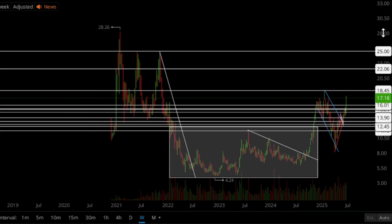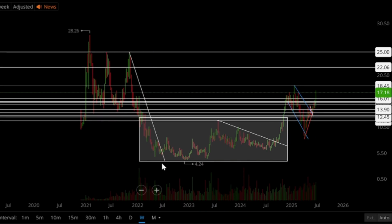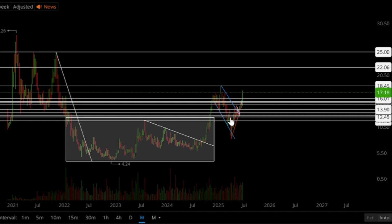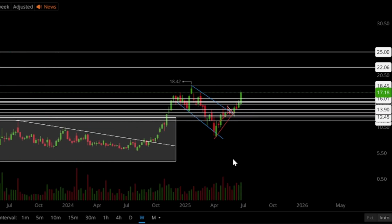All right, guys. So on the weekly, you see that stock IPO, we got all the way to that 28, 26 level. We get back down, bang that 25 level, double top there. We continue to trend downwards after double topping. And we get in this about 2 year consolidation range, a very long period of time where price isn't really doing too much. Builds up some energy, seeing this descending resistance, building that energy, then boom, right out of that. And then we get in this longer term descending channel here, guys.